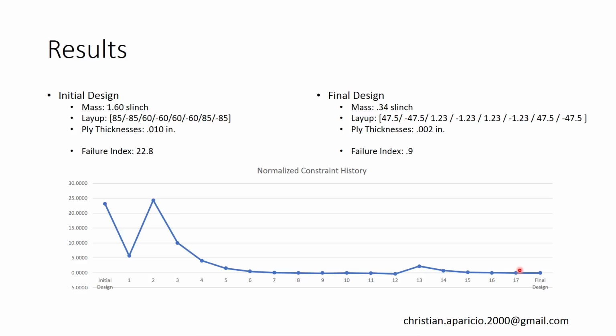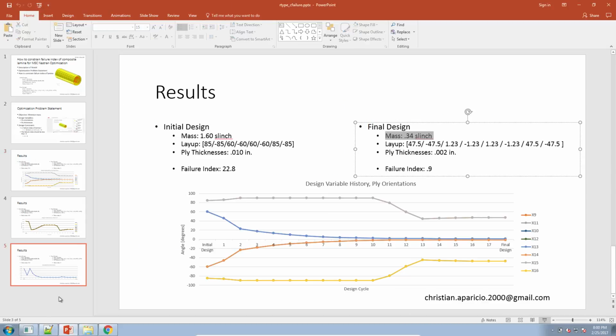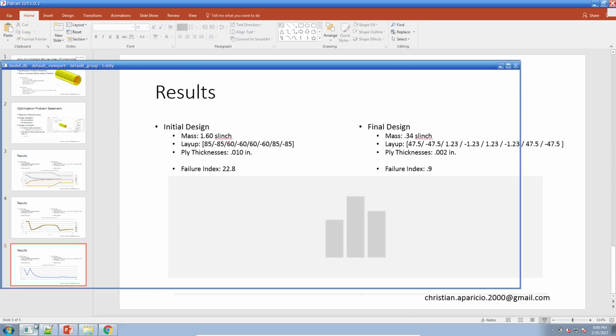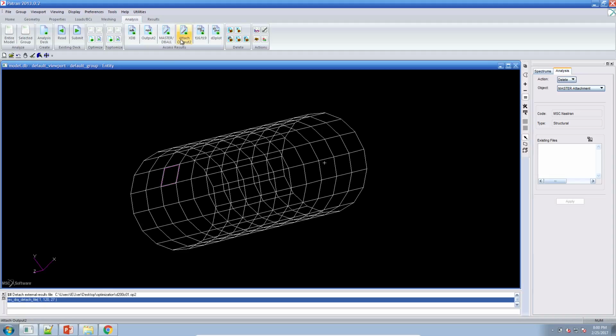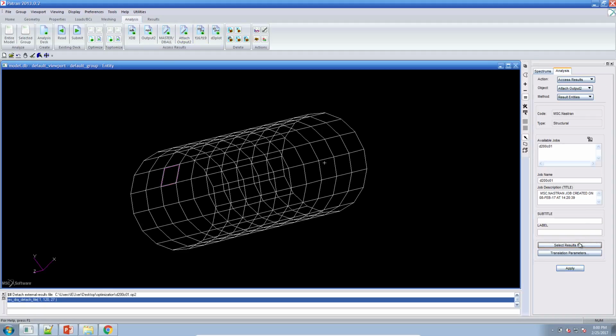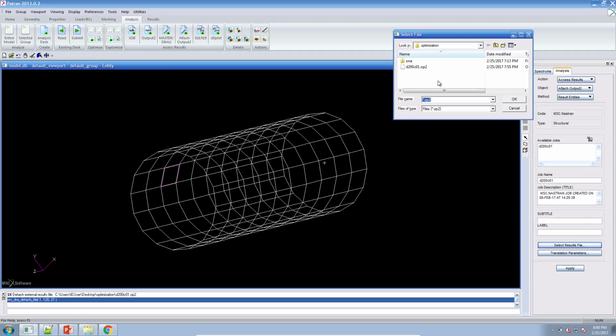So now let's go ahead and look at my results in Patran just to make sure we have what we intended to have. So like before, I'll go ahead and select this new OP2 file that's a result of the optimization. This optimization result file has results for the initial design, and it has the results for my final design.